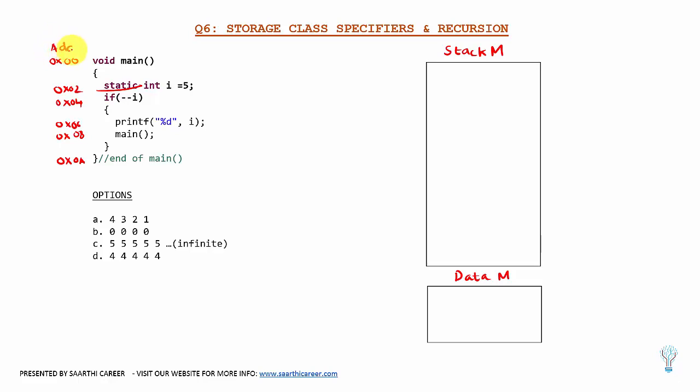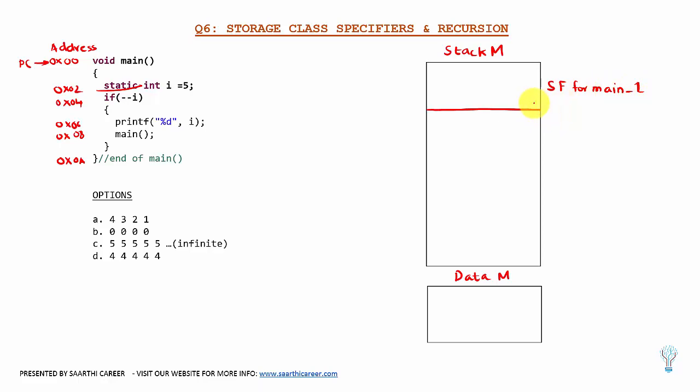Now these are the addresses. The CPU architecture has a register called the program counter, which is basically pointing to the current statement which is being executed. When we start off running the code, the program counter is pointing to 0x00, which is basically your void main. Now whenever a function is called, in the stack memory a stack frame is created for that particular function. So this is the stack frame for the main function, and we will call it main_1, indicating that this is the first instance of the main function.